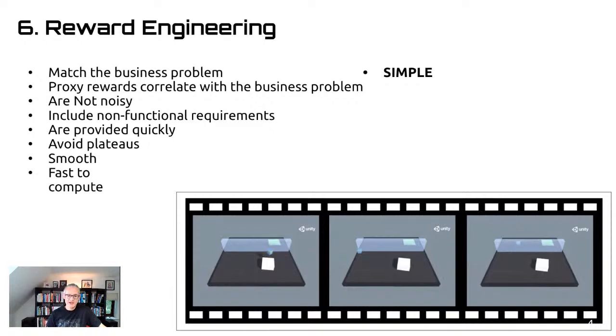The image on the bottom right here is an example of a simple experiment in Unity, the 3D gaming framework, where the goal is for that little blue blob, I don't know if you can see it, to jump over that see-through barrier. It can, and it did, and it is able to learn to move that white box towards the barrier, jump on the box, and then jump over the barrier.